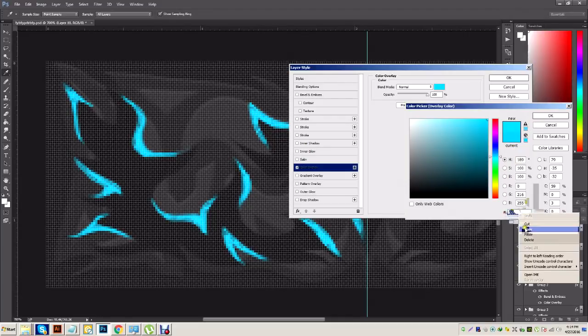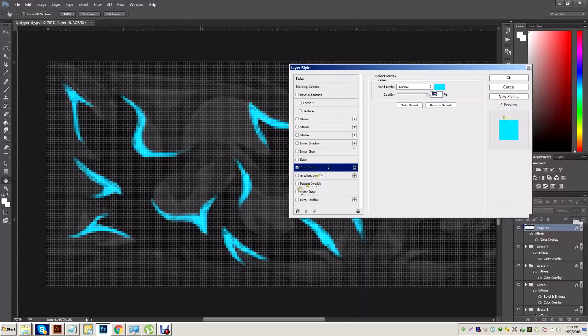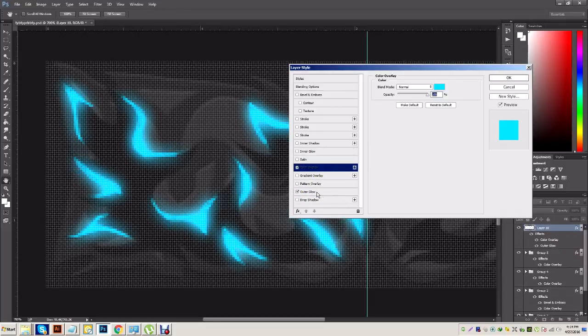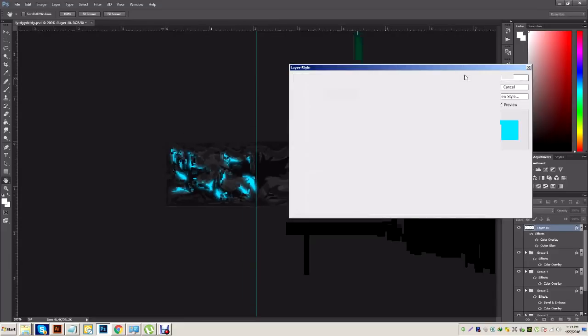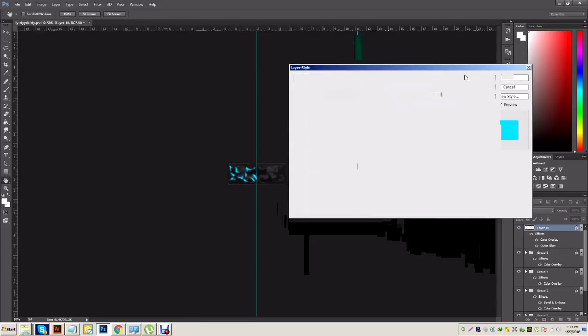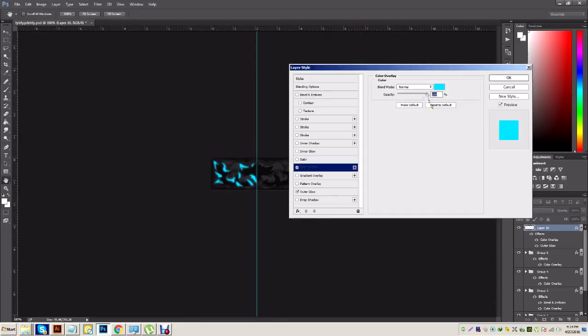Yeah. Let's copy that color. Then we're gonna outer glow that. And we're gonna go further away so you can see how ugly this looks. Alright, that is freaking ugly. Nice. Alright. Oops.